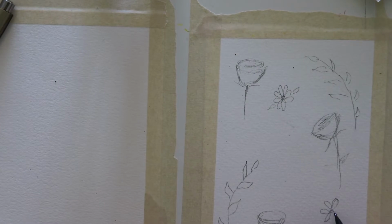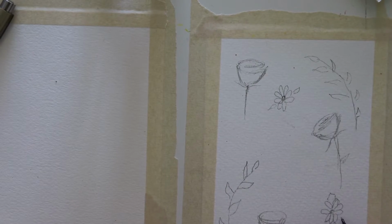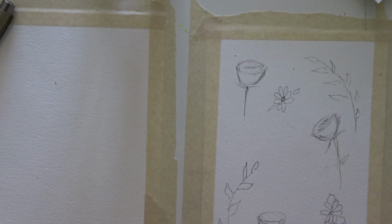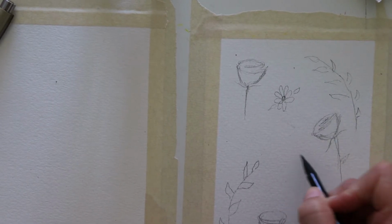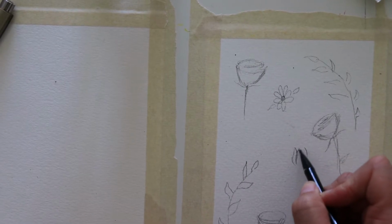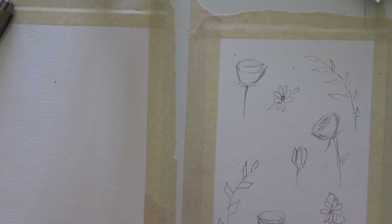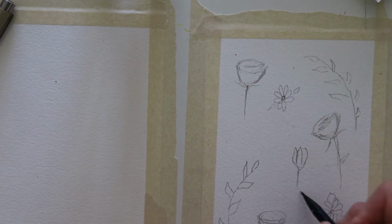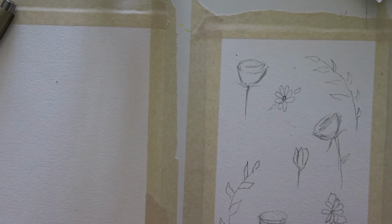You'll notice all these flowers here all have rounded edges, and we could certainly do more pointy edges. That would give us a whole other look, right? So I get some of those in there, and then maybe I say, you know what, maybe I want to do a tulip. So I'll even create a tulip in here and put some tulips down. So we've really got 1, 2, 3, 4 different things now. And we'll put a tulip over here as well.